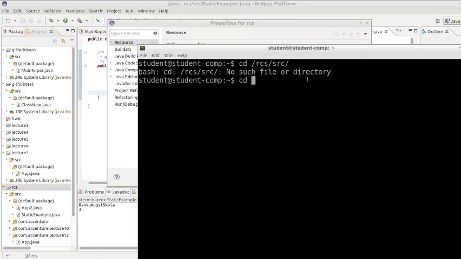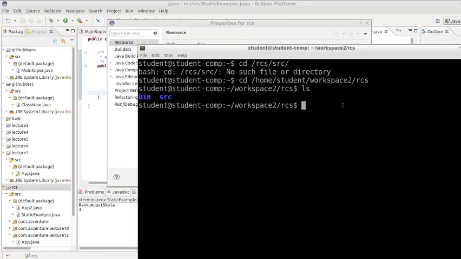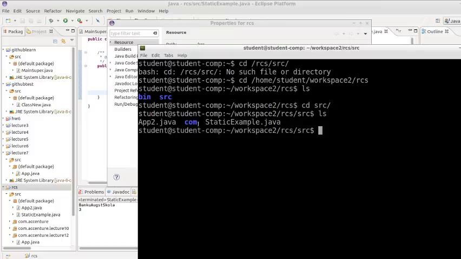So I navigate to the project and to my application where it's located, source. Here it is, and as you remember, we need to compile our Java code to bytecode first.